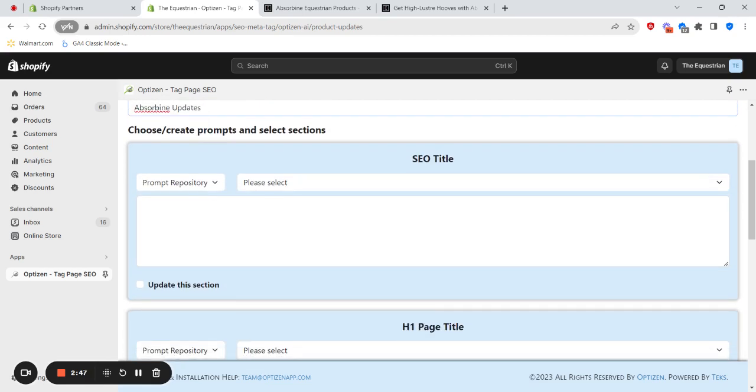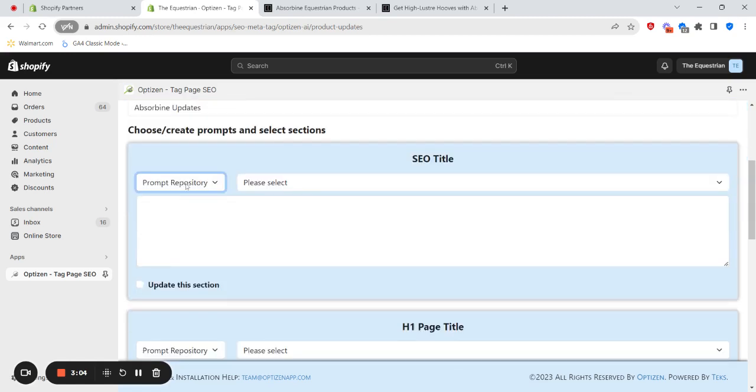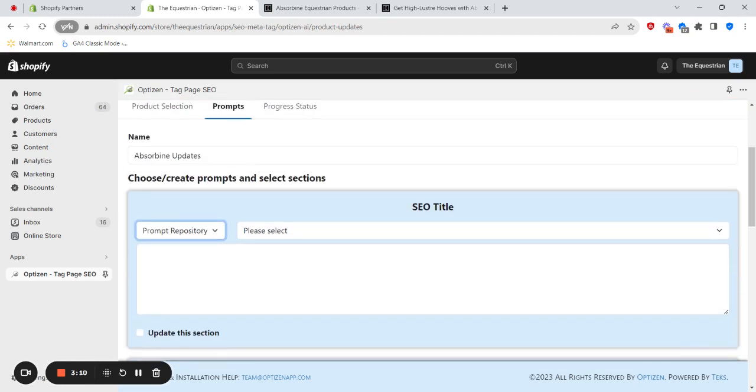There are 3 ways you can add your prompts. You can either write prompts in the field here. You can choose prompts from your personal repository, which you've saved from the template section, or you can use the prompt repository, which is a group of prompts that we have allocated, and that will also grow over time to make it easier for you to just add prompts quickly and have them running. So at this moment, I'm going to choose from the prompt repository and use the drop-down selection to actually choose which prompt I'm going to use.